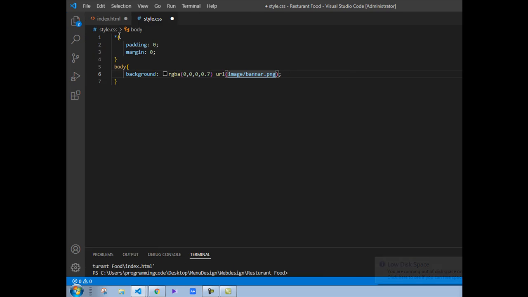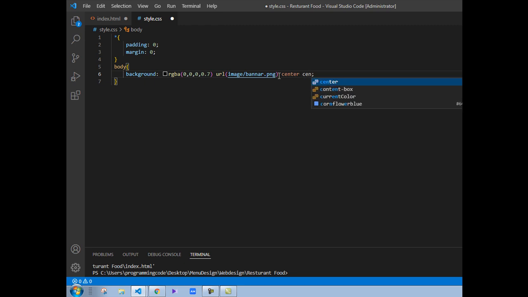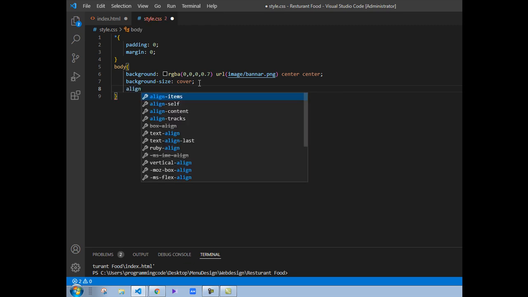For this we write down its name inside here, and after that we can write, for example, center for its location. For background size we select cover, and we have align items.